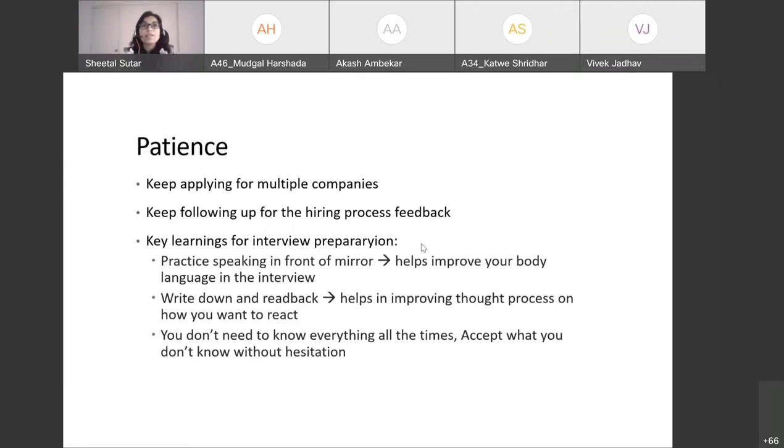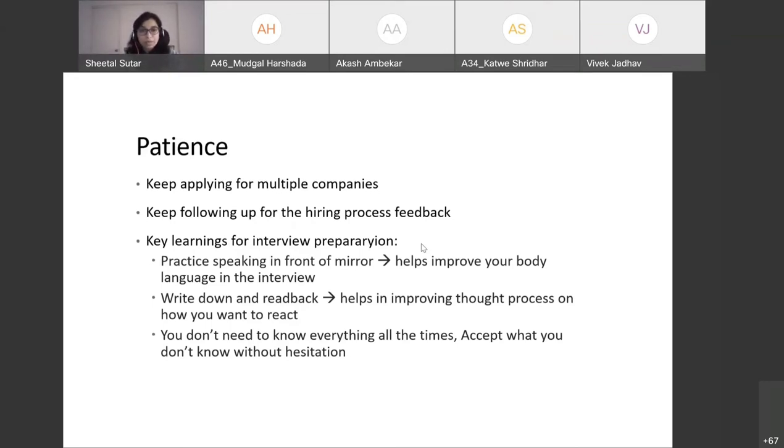For example, if someone among you would have got a year drop in between because of certain reasons, and if one is going for an interview, definitely there would be a question: why do you think there was a drop? What were the reasons? Was that because of some personal issues, or because of a lack of expertise in your academics? So you should be prepared for such questions when you're going for the interview.